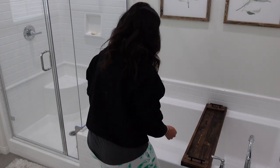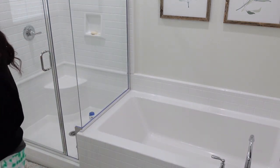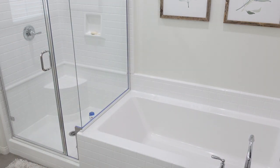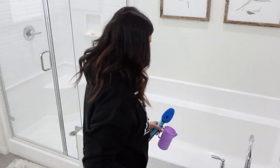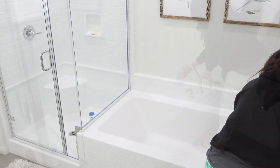So now we're going to be moving into our master bathroom, and that is just a piece that we got off of Etsy recently that I like to put some of our bathtub stuff on. So I love that thing. It's like a dream to have it.